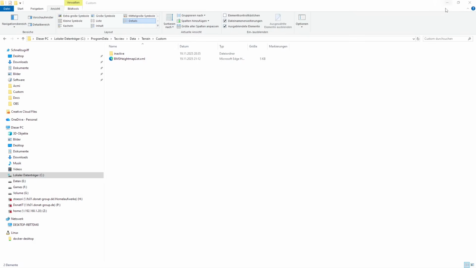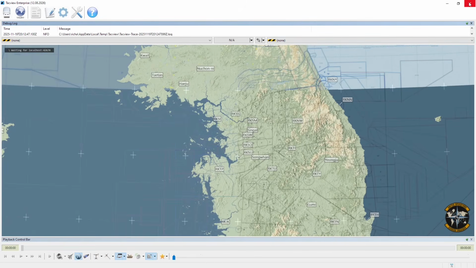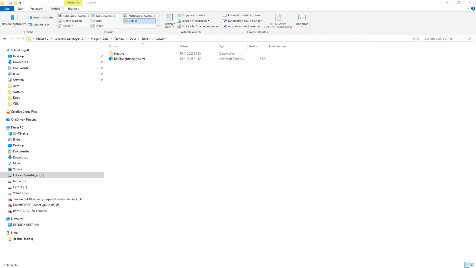So I'll quickly show that as well. Just need to restart BMS. Close out Tacview to save some space.